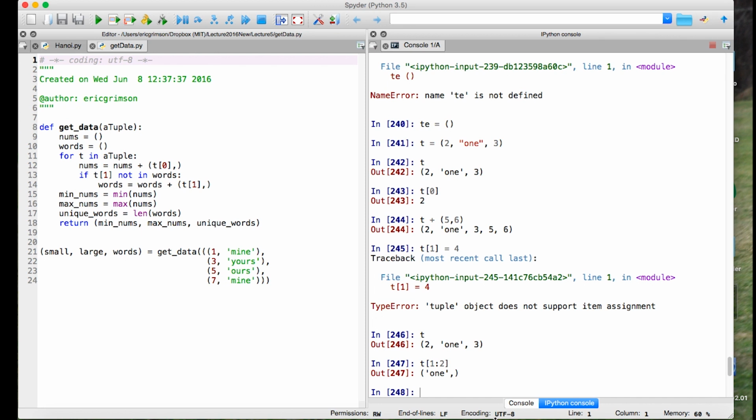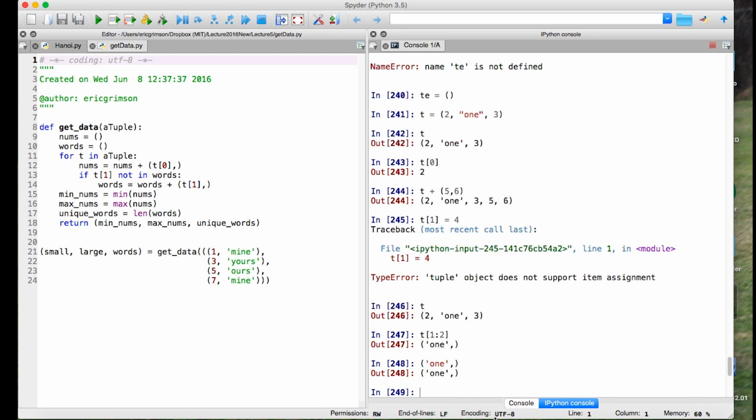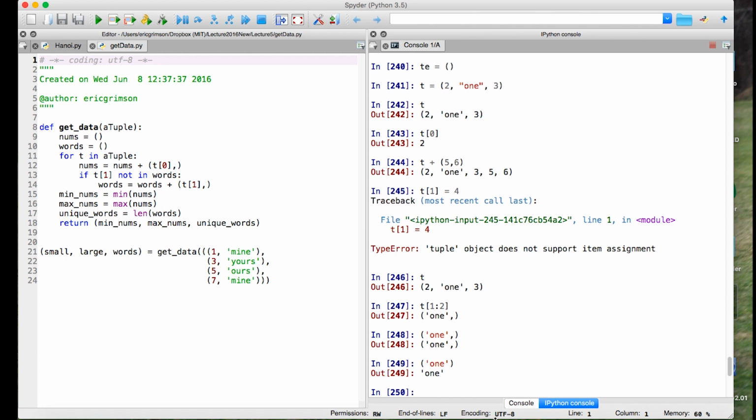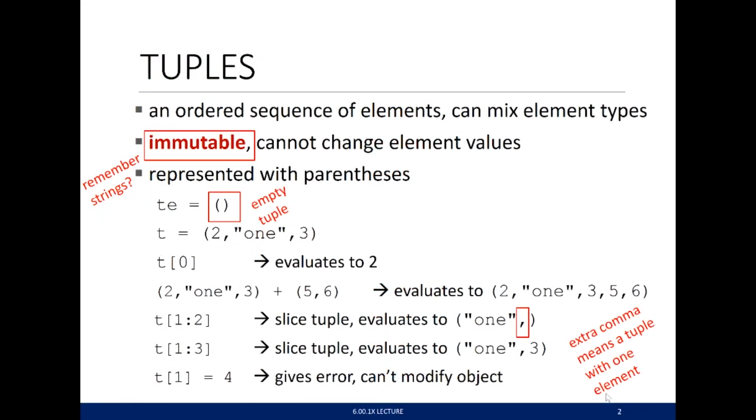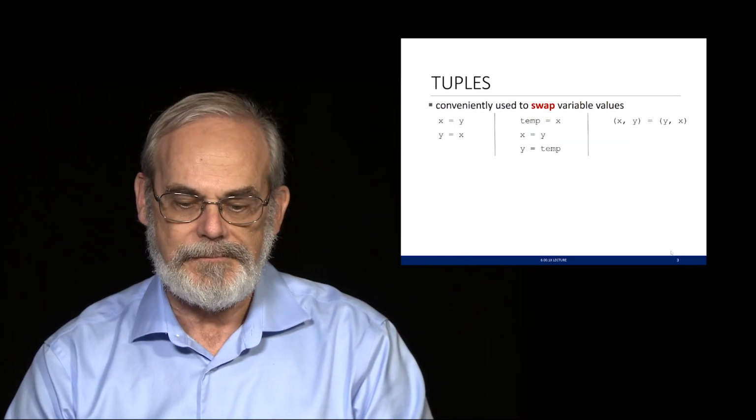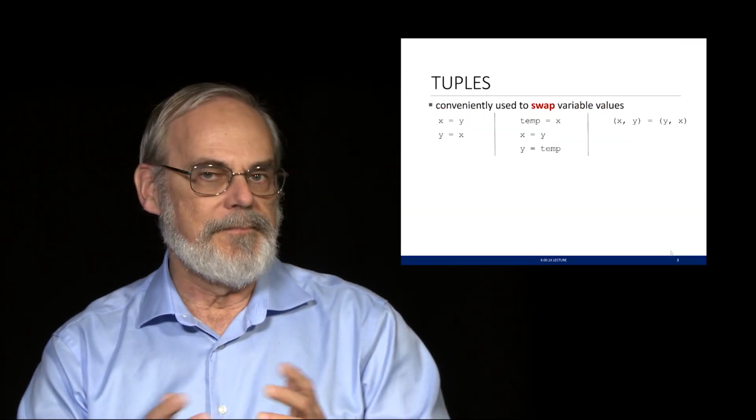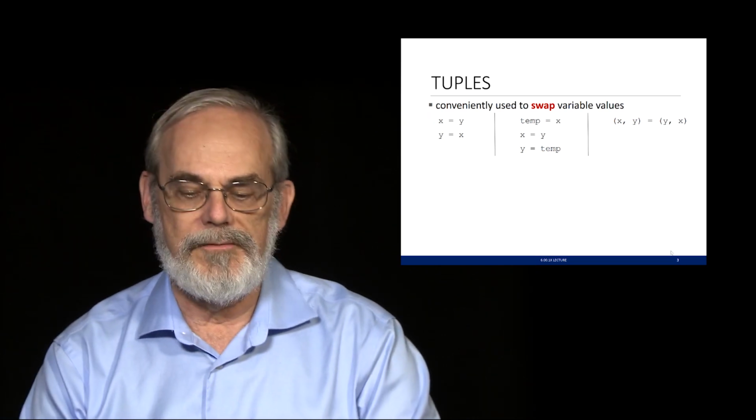And to see that, let's look at the difference. I could create a tuple by saying 1 and a comma, and it gives me back a tuple. What would happen if I did open paren and the string 1 close paren? Oh, it just treats the parens in this case as if they're scoping things, and it just gives me back the element. So for tuples, we have to give that extra comma to tell us that, in fact, this is a tuple and not just an expression that's going to reduce to a single element. So there are tuples. One of the nice things about tuples, they're really convenient for things like, say, swapping variables.